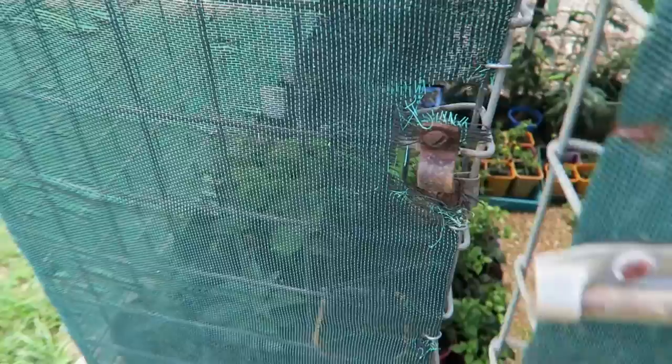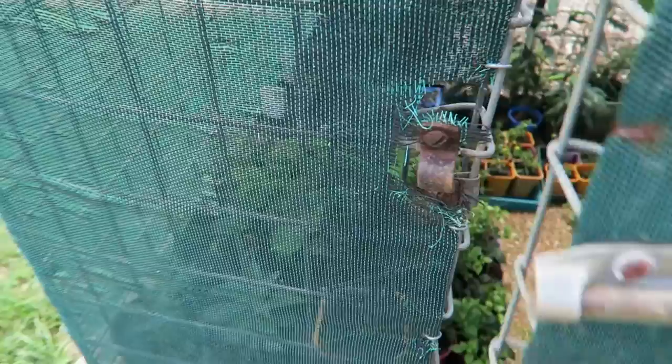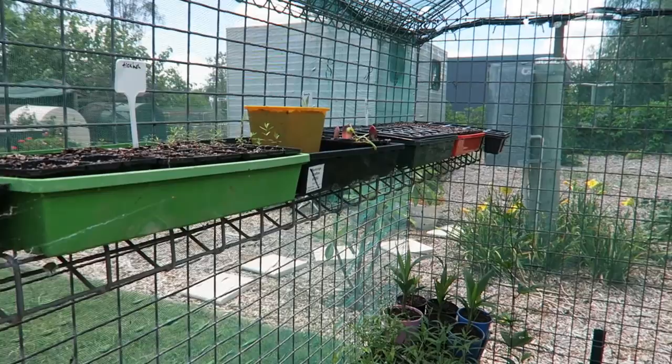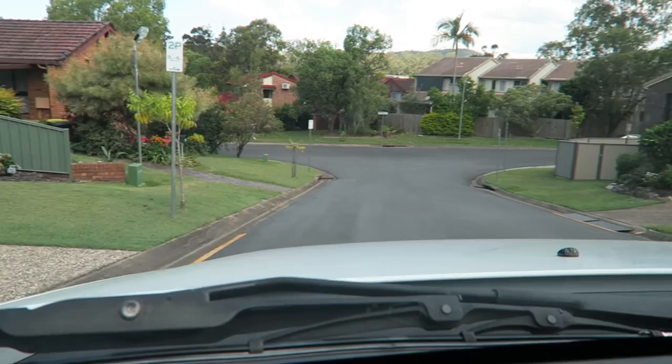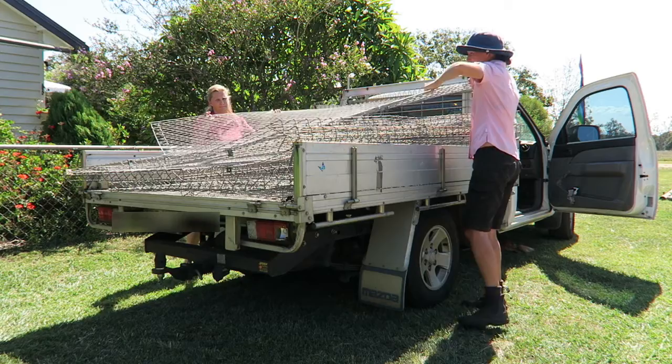We're just about to go and pick up another greenhouse today. I've got my greenhouse absolutely full. I don't know how many times I've said we're not going to pick up something after a night shift, but off we go again. We just got back and I'm going to have some fruit salad before I go out and water my plants, and then I'll show you some of the fruit trees in our yard.